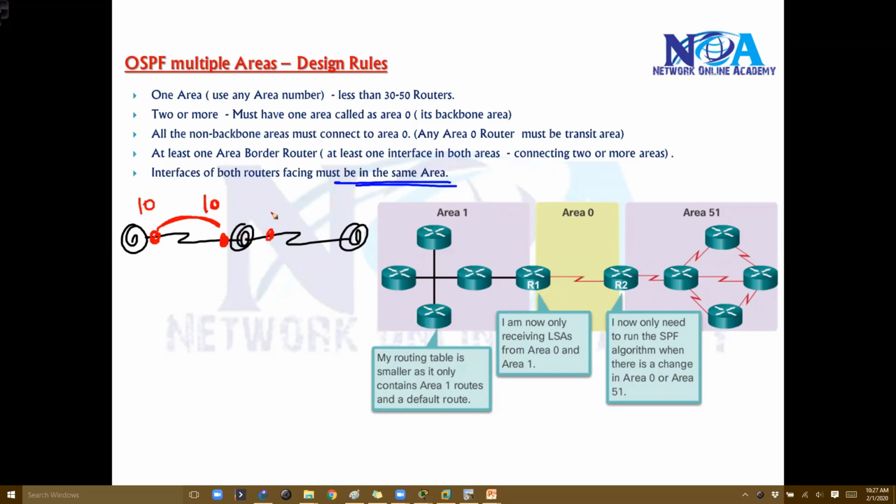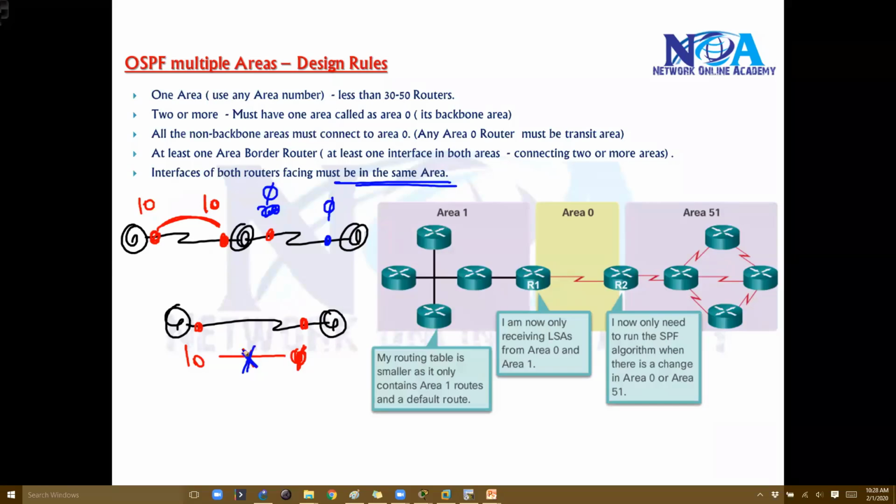If I'm assigning this interface in area 0, the opposite interface also should be in area 0. But if I advertise this interface in area 10 and the opposite interface is in area 0 or area 20 or area 30, other than the same area, the neighborship will not establish.